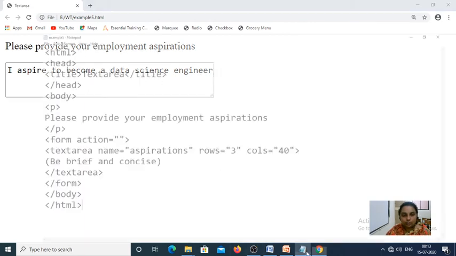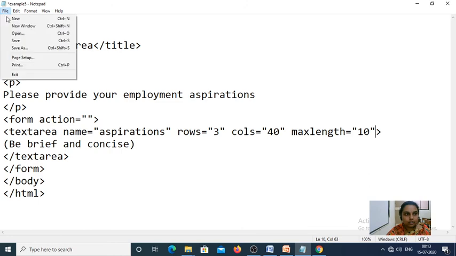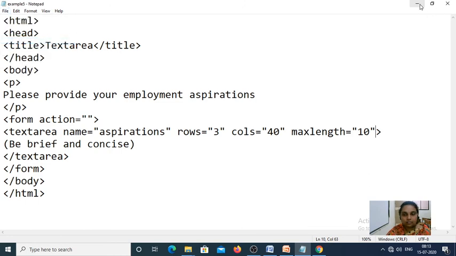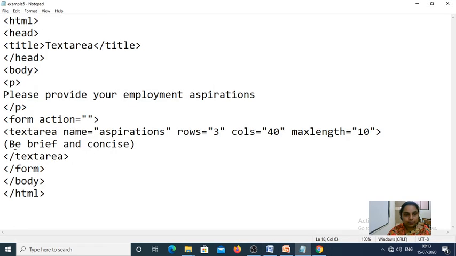Now a small change over here. I can specify max length. Okay, if I say it as 10, click on save. See, this is going to be the default text. Okay, that is why we have written here, be brief and concise.